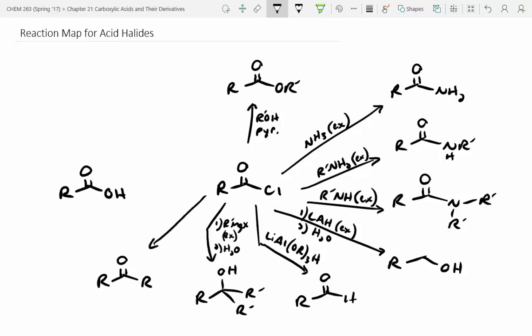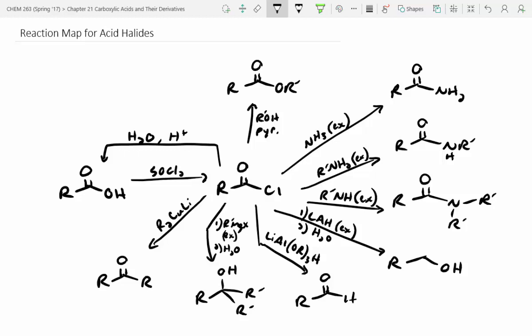All right, and then with the ketone? Copper. Yeah, like a Gilman reagent, so R2CuLi. And then what about going over to our carboxylic acid? Yeah, just water. That's no problem. So you can use water with a trace amount of acid. Alternatively, how can we go in the reverse direction? SOCl2, so thionyl chloride.